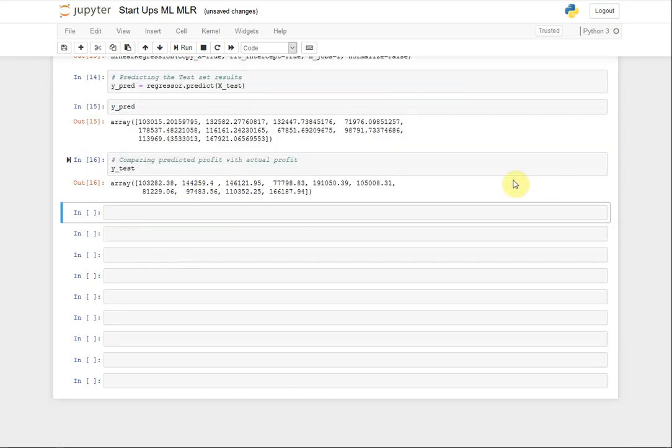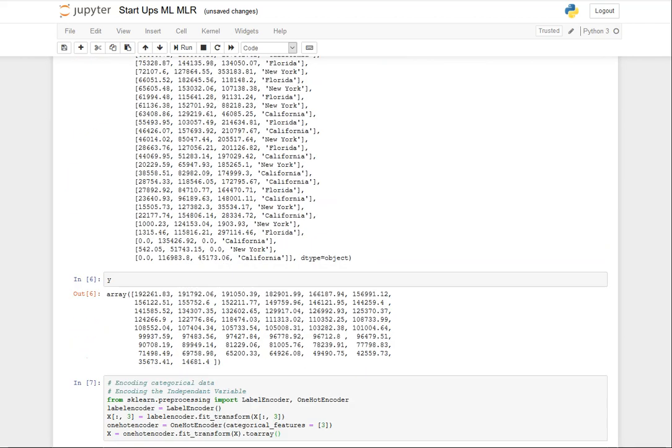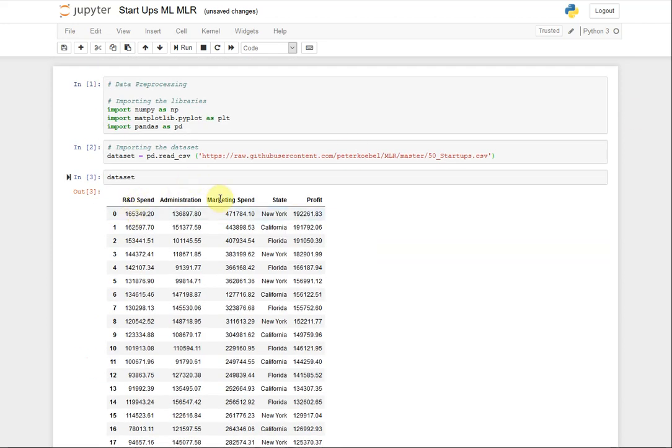Now we will build an optimal model using backward elimination to see if there's any of these variables that aren't important here. There's the list of them. See if any of these independent variables are not statistically significant to predict the profit. So we'll use backward elimination. Well, first we'll use them all. We'll add all these into the model, and then we will find which ones aren't needed.